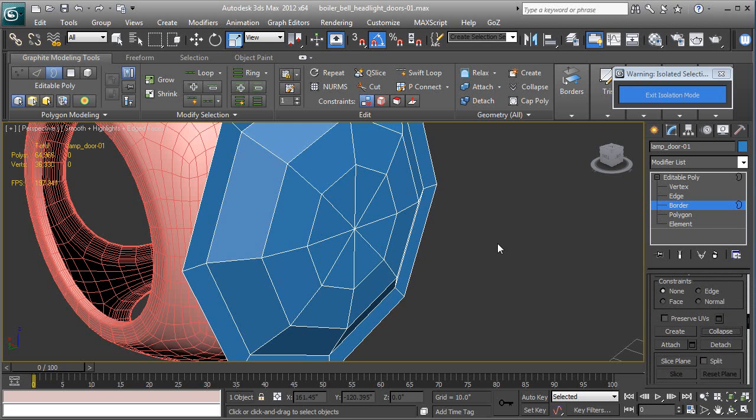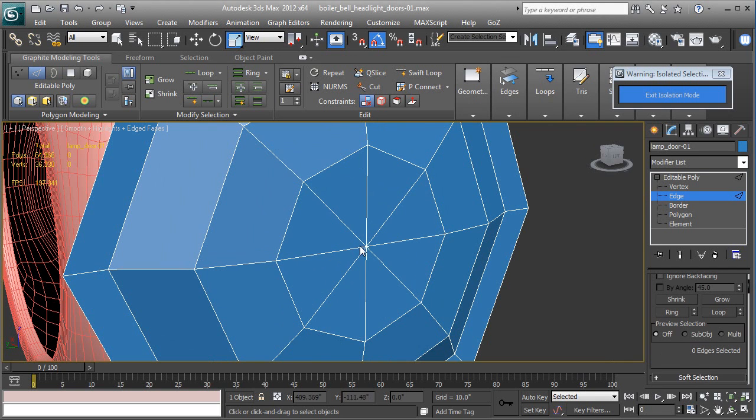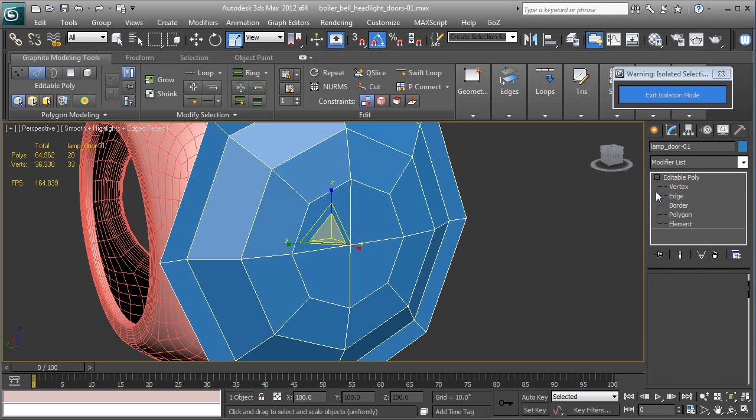We've done this a couple times so far, so maybe you know what's coming next. We're going to go to edge. We're not going to use the horizontal or the vertical edges. Every other edge we're going to select, and then we're going to hit backspace to remove them, and we're left with quads in the center. So that worked out well.